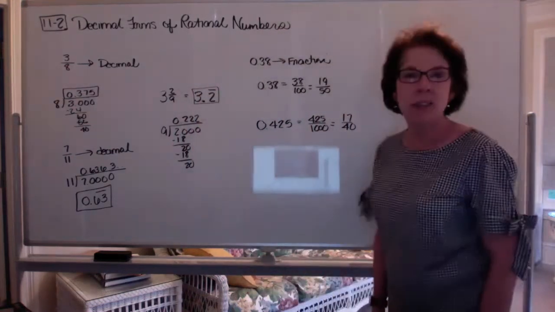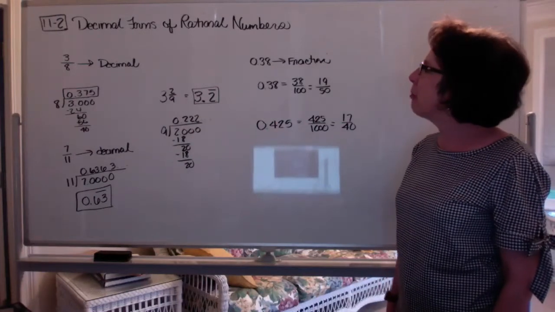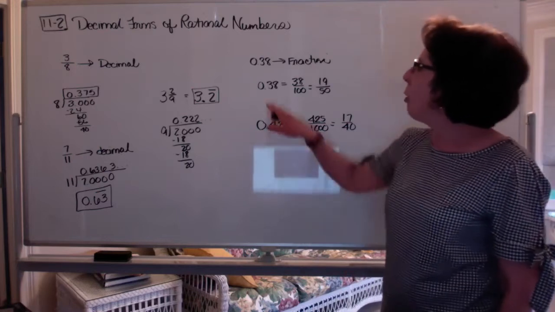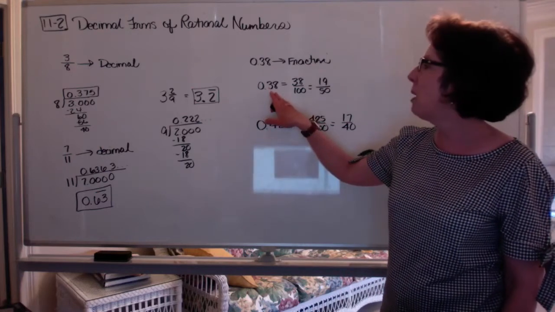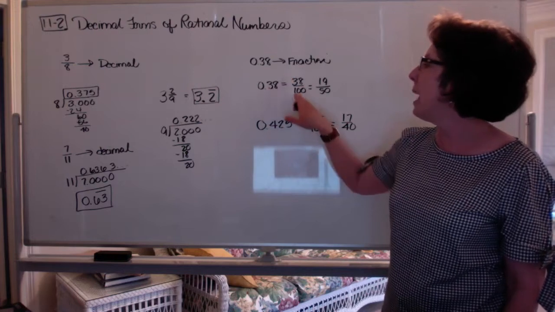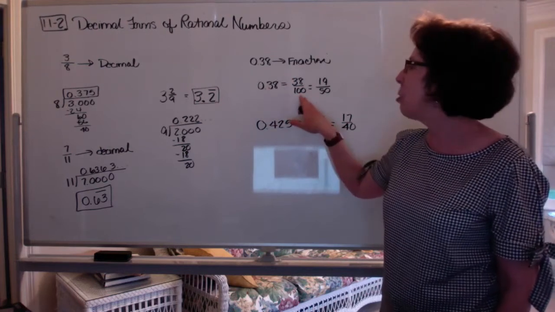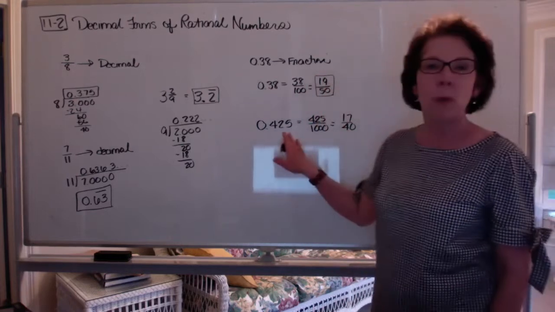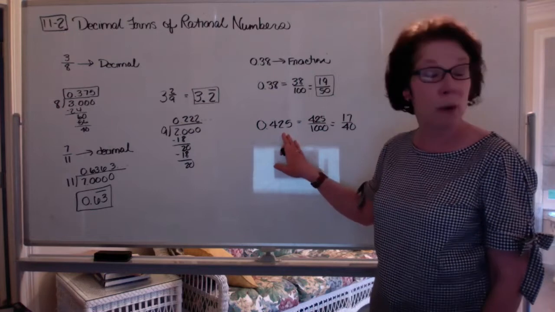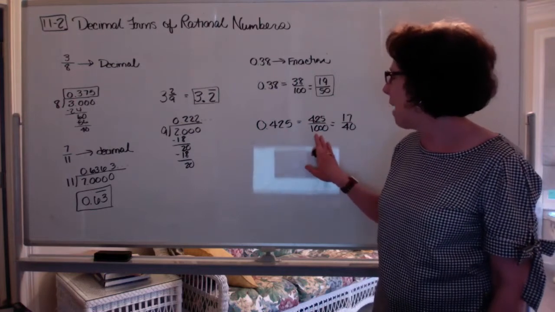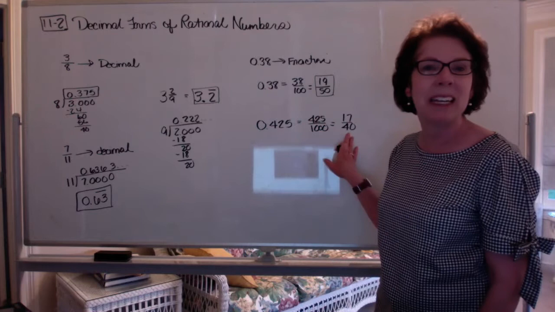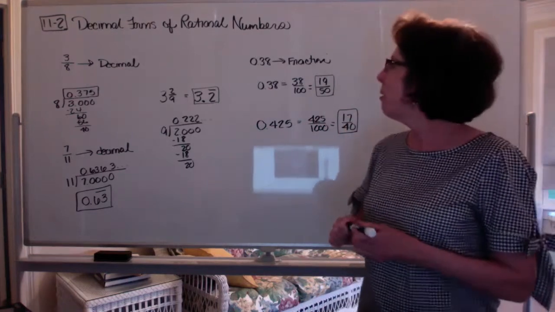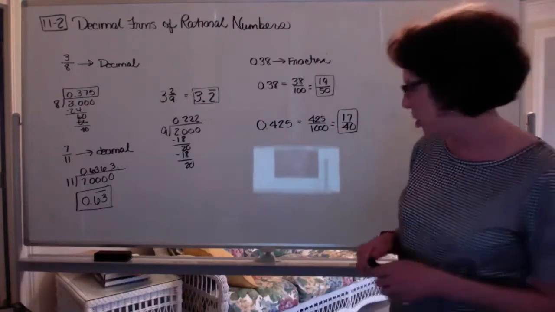Okay, now let's go ahead and do the opposite. Let's convert a decimal back to a fraction. And that is pretty easy when we have a terminating decimal, here 0.38. Simply put 38 over the place value of the 8. It's 38 hundredths, which reduces to 19/50ths. Also, I have 0.425, which is 425 over 1,000, which is 17/40ths. And so there we go. That is simply converting a decimal to a fraction.